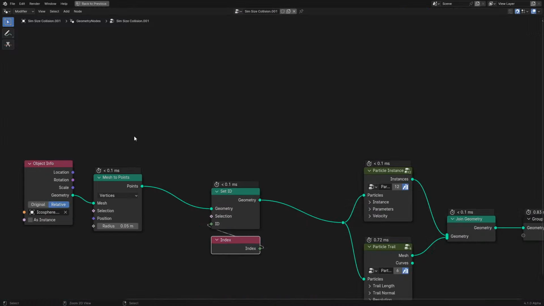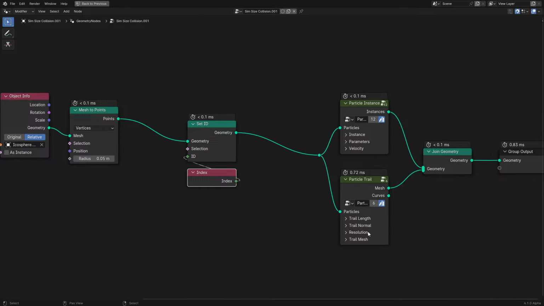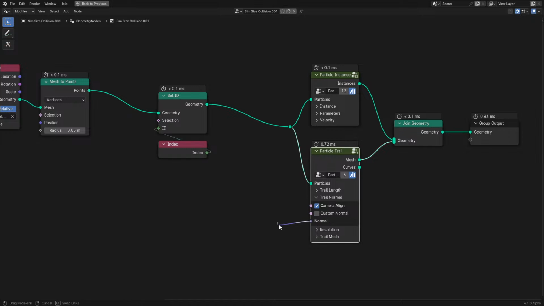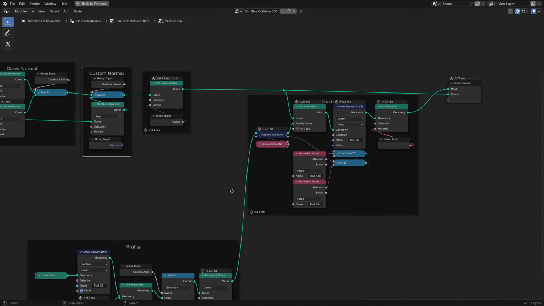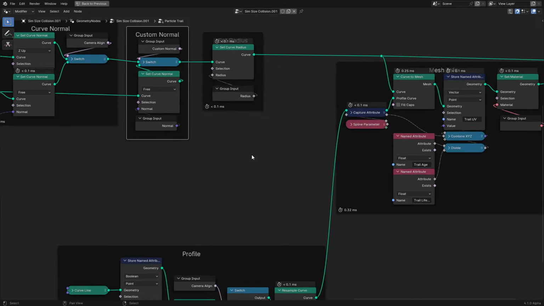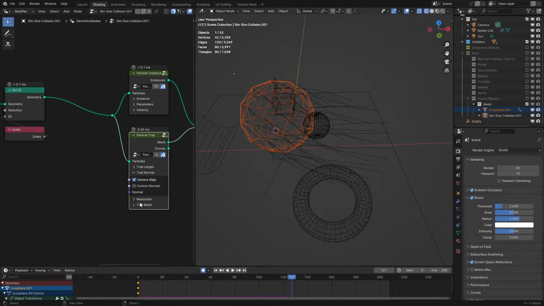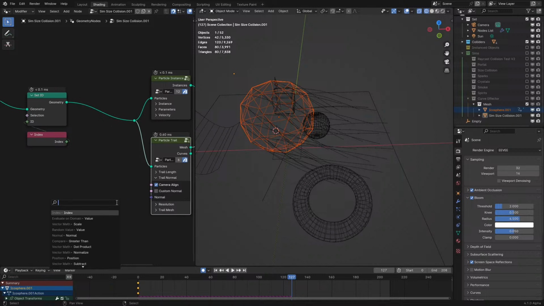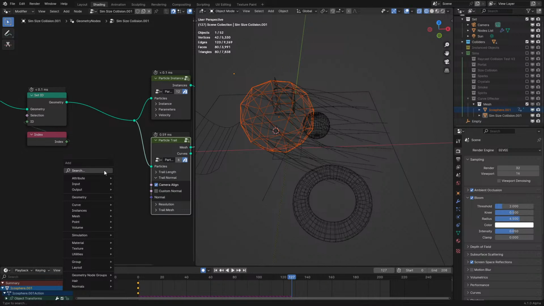But there's another little issue. The trail normal is incorrect. Oh, wait, normal? Wait a second. Yeah, it's the normal, isn't it? So to do this, we can either... We could use the curved tangent. Like, by default, it should use the curved tangent, or just be Z up. But... I need to think about this.